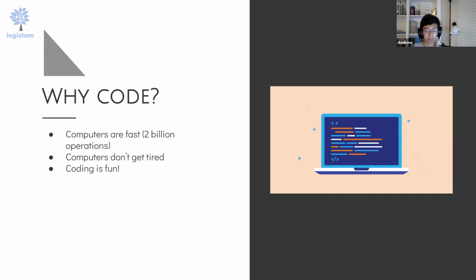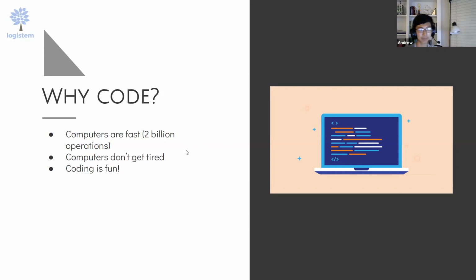If you were to manually plug that into a calculator, that would probably take you months. But with the computer, if all your information is organized, you can finish all that in just a couple of seconds. And if it's an even bigger task, like machine learning, you feed it a lot of information, you just create your program, and then you go to sleep and let the program run by itself. So that's why coding is so good for you.